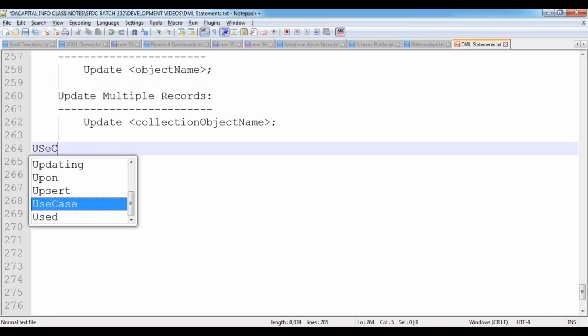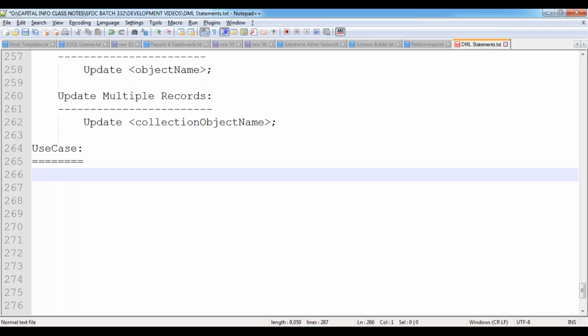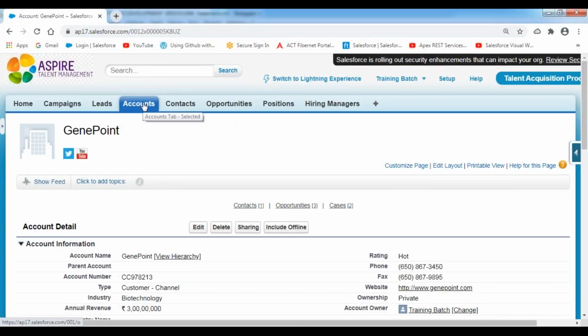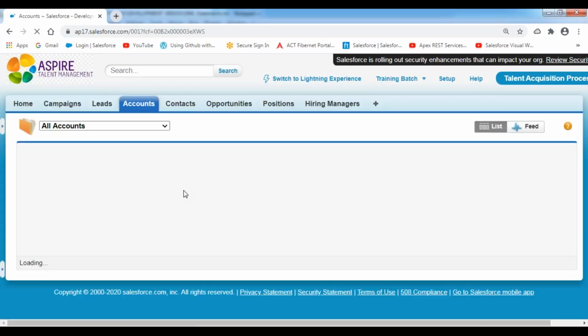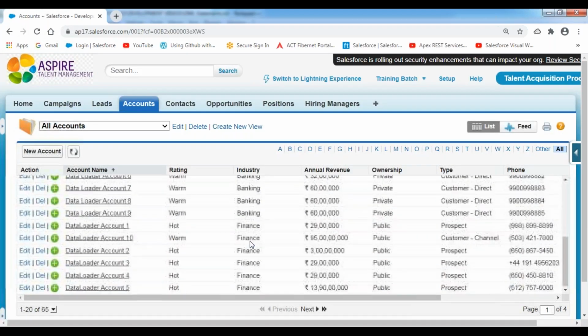Let's take a small use case. For example, I'm having these account records available inside my account object. Whatever the banking account records are available, for those banking accounts, here there is a banking account which is having the value as far.